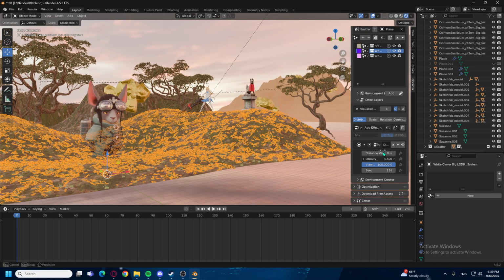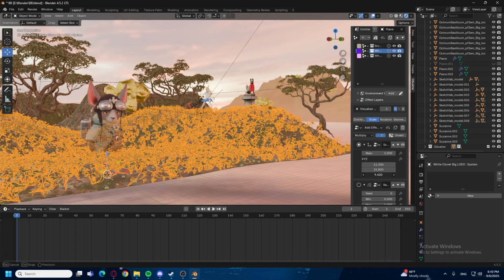They dropped down the density so I could add more to it. Grow it up.